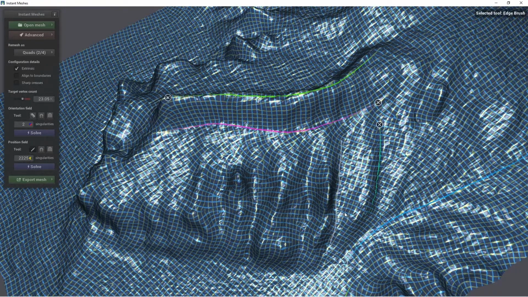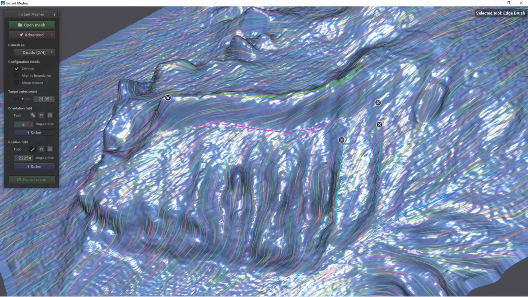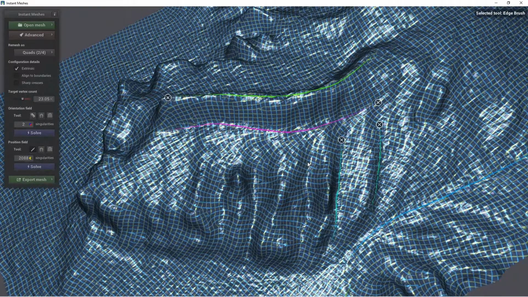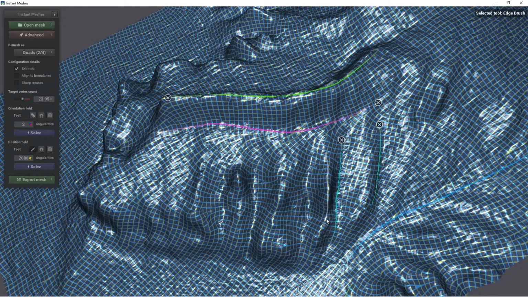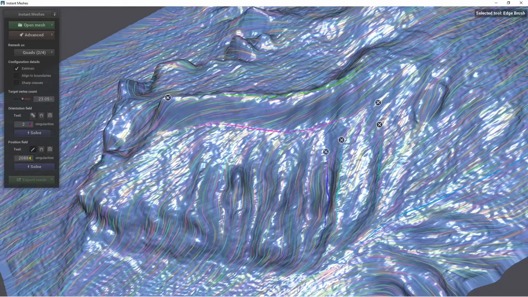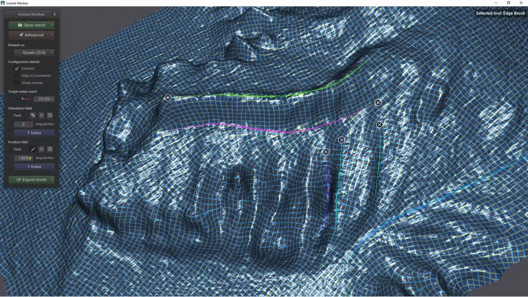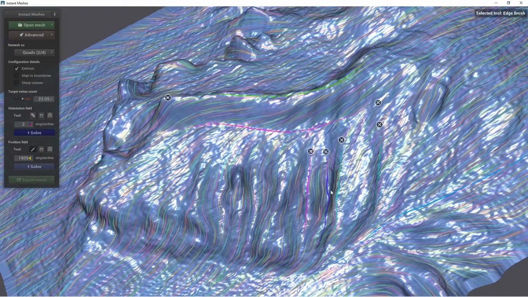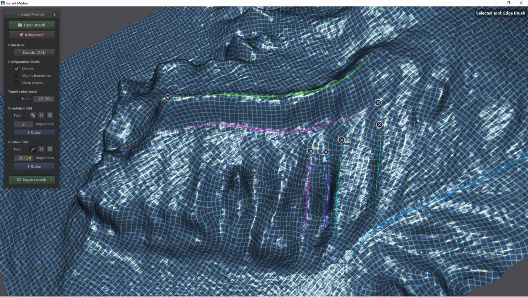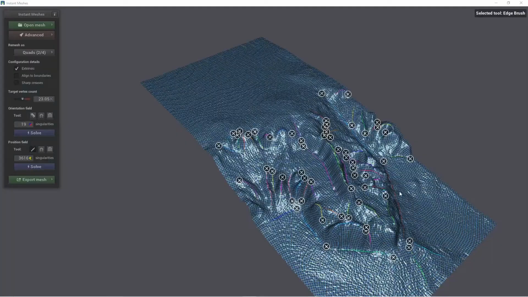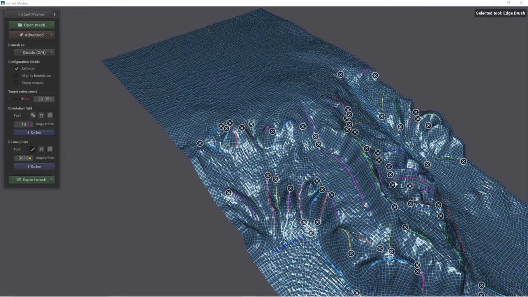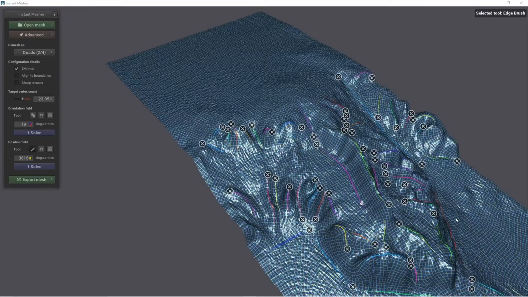So you can see what it's doing. Okay, so I'm going to do a bit of this, but this is the general idea. You can see how I filled up this whole thing.